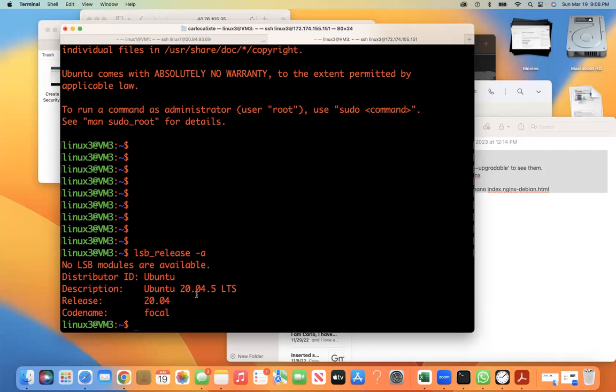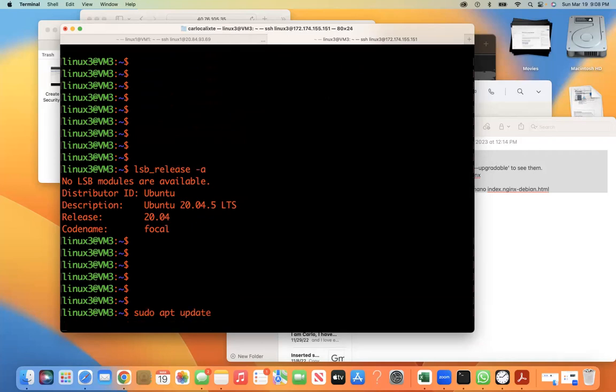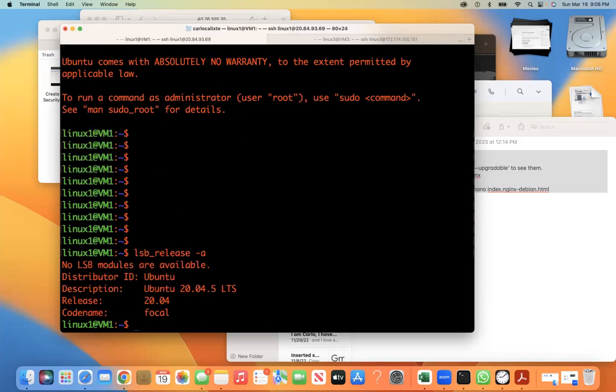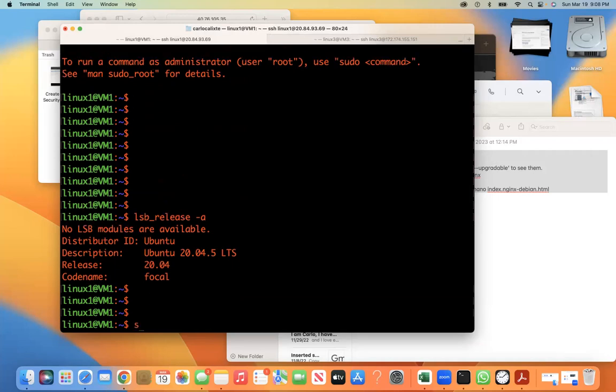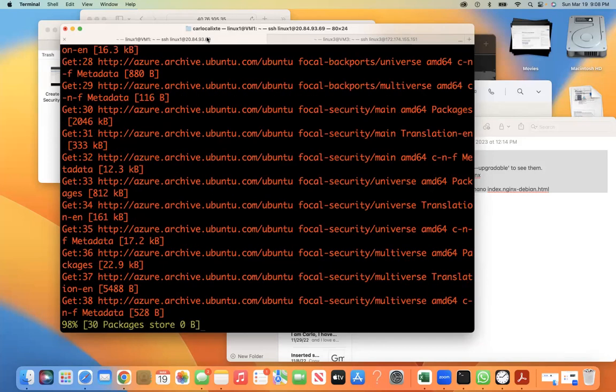So let's go ahead and update this real quick. So sudo apt update. Let's update this VM real quick. So let's do the same here. So lsb_release, and then that. So we have the same. So let's just do sudo apt update, to update this VM, and let's go on the first one.